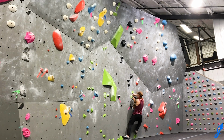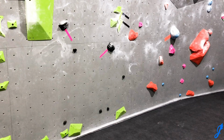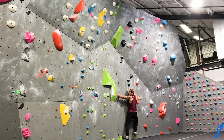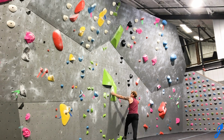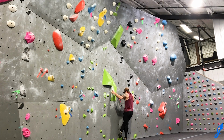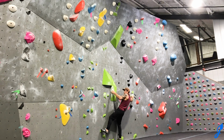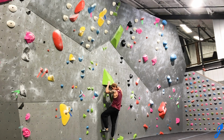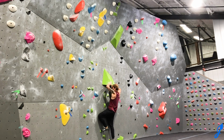So it begins with 2 side pulls, and there is a hole directly next to them with a little thumb catch on it. So I'm trying to figure out how in the world I can move over left. It was easy to get my left hand on it, but then I couldn't go out left to the really giant side pull. And I couldn't really get my right hand on it. So I figured I needed to go out left and then catch it.